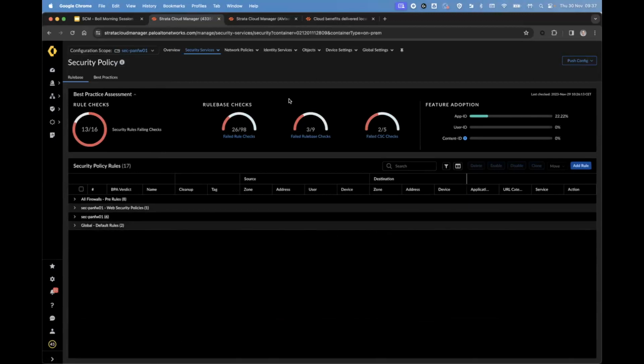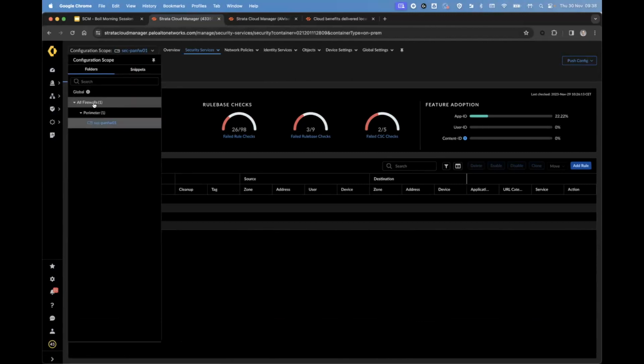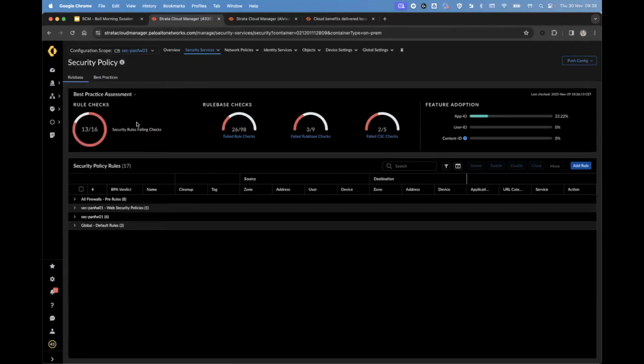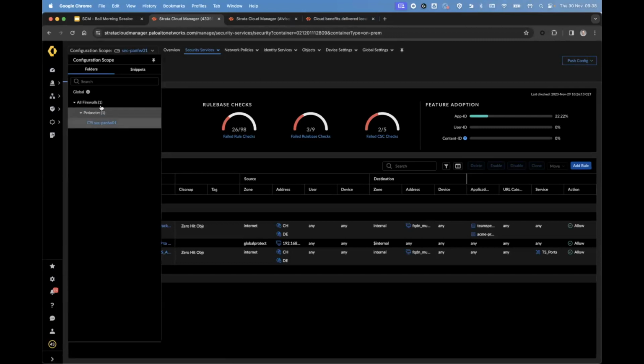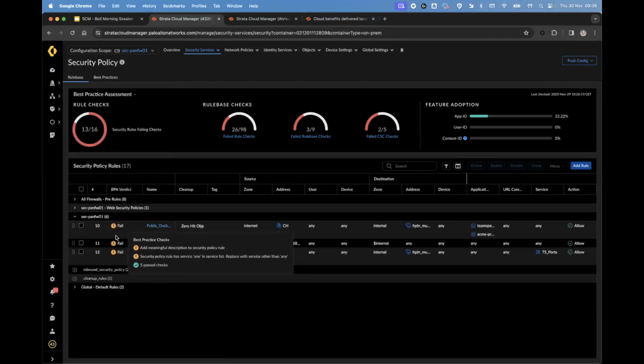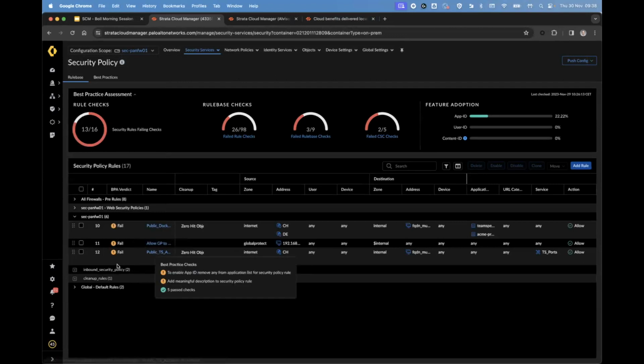So that is the normal rule set. This is how you would go to the firewall. You see, there are still pre-rules, so this concept still exists. This is now the all firewall stack that comes first. You can see I didn't configure anything in global, so all firewalls comes first. Then the web security policies. I will get into that in a minute. What's special about that and what this is allowing you to do in a new fancy way. Then you have your local, maybe a little bit confusing, not local in terms of locally configured on the firewall without Strata Cloud Manager, but locally in terms of locally here. So not in a folder, but locally on the firewall. You see here my rules that I have created, and you see those things, those brackets here.